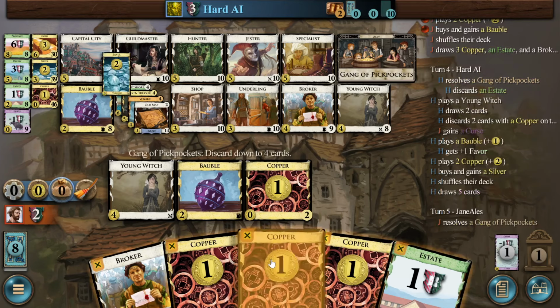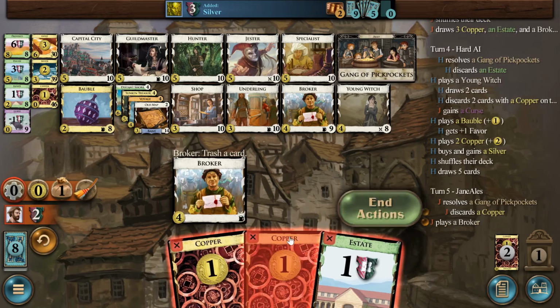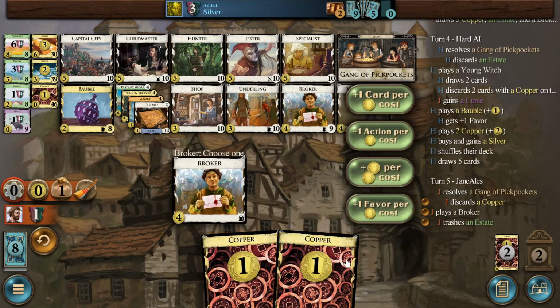Things are not going well. Things are not going well at all. Discarding here is now non-optional. Might just be plus cards here. There's not much value hitting four. I mean, I guess I could play with Old Witch, actually. Young Witch. Witch of some age.